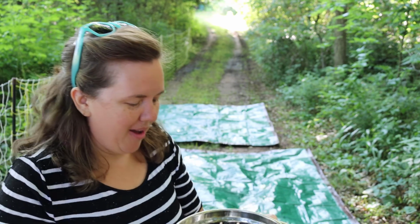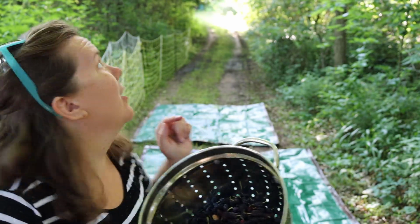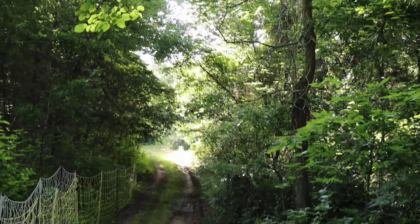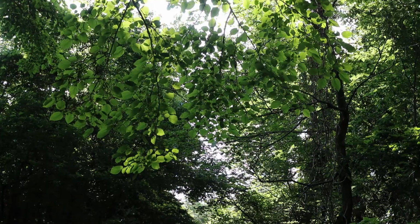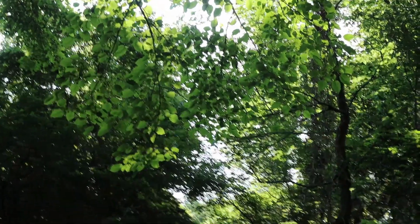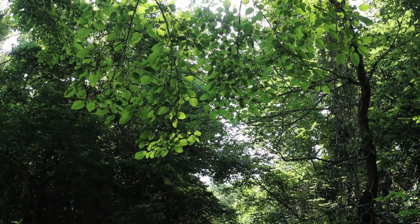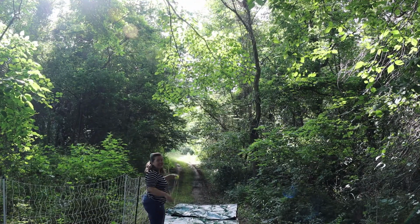So I'm excited. Now we're going to try to actually use the ball to shake this branch. Let me show you. We're going to use the ball to shake this branch right here in hopes of dropping some mulberries. Now my hands are already completely covered in mulberry juice, but it will be worth it in the end. Okay, let's see how it goes.